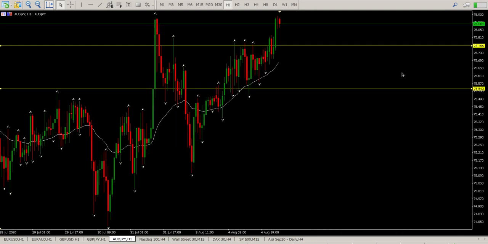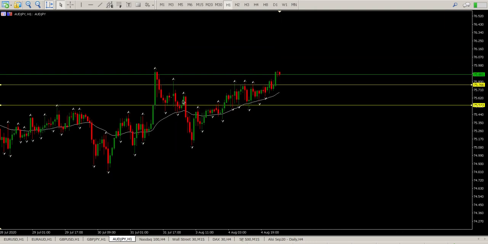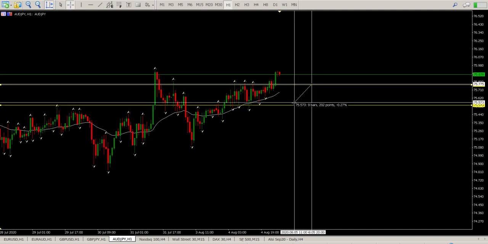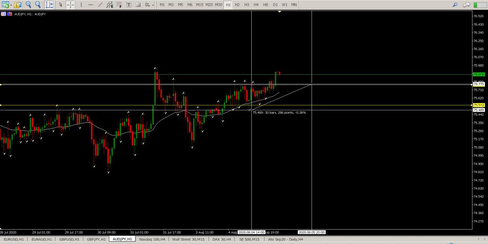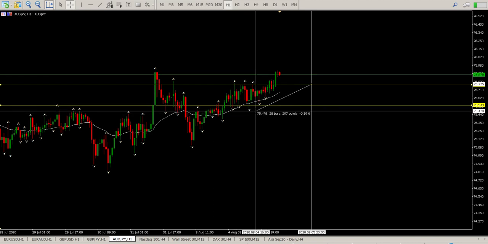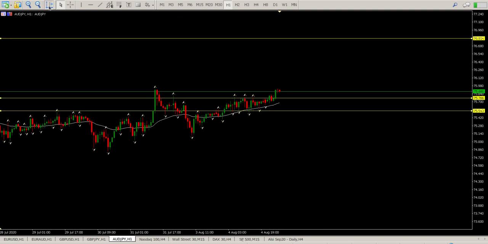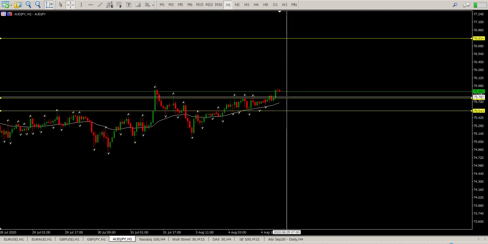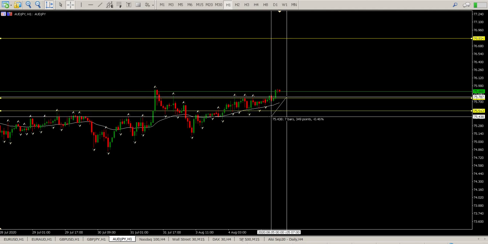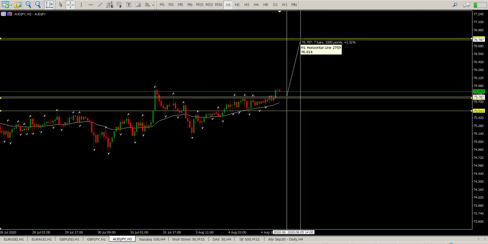So yeah, I think this is again another one which looks a little bit more interesting than the others. It has been messy, but the trend is up nevertheless. So a pullback into here, 75,766, would get me taking a stab at this with a stop below. Let's just measure what that risk will be. Yeah, so the stop below this kind of area would be a 300 point stop loss here. Let's call it a 350 point stop loss for a 1,000 point gain.